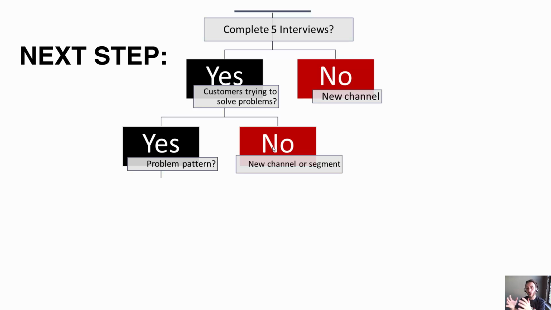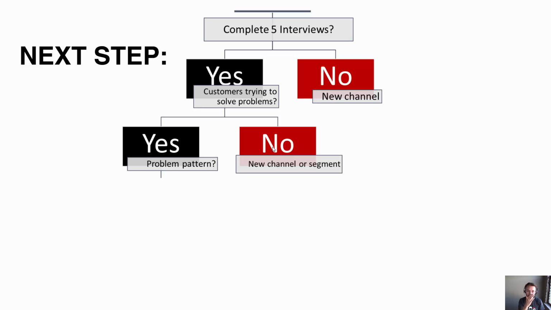Whereas if you leave it open and let them lead you down the path, they will most likely bring up problems that they are trying to solve. So give it another shot on a secondary channel and see what happens. If you've already done this a couple times with 2 channels, I would highly recommend switching to a new segment. Something's not working here. The segment is not interested in solving a particular problem, so the best bet is to move on to a new segment.